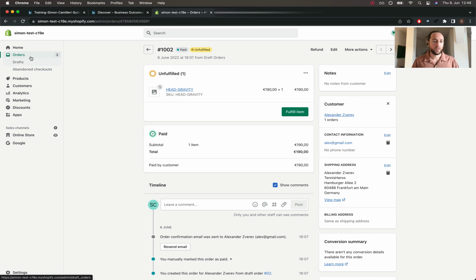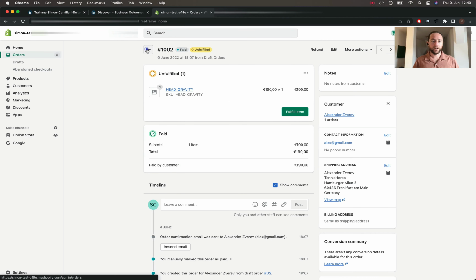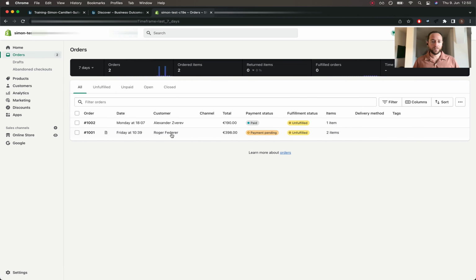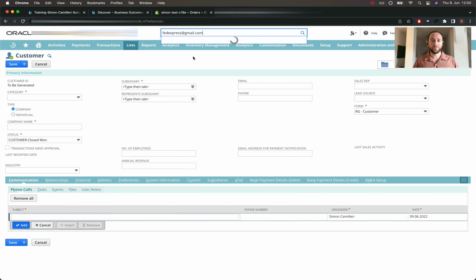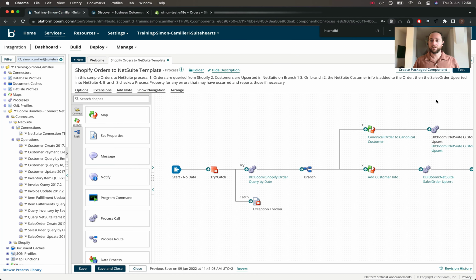So I'd just like to verify that these customers don't exist in my test account. That's fine. This VEREF does not exist. By the way, these are orders for tennis rackets by celebrity tennis players that we are dealing with here. So important stuff. And Roger Federer is also a new customer. So let's go ahead and test this out.